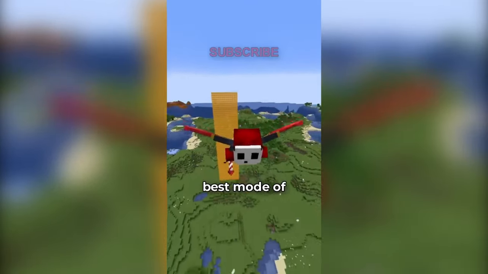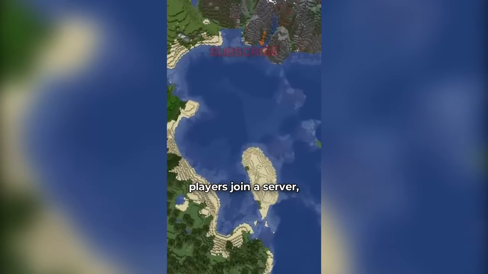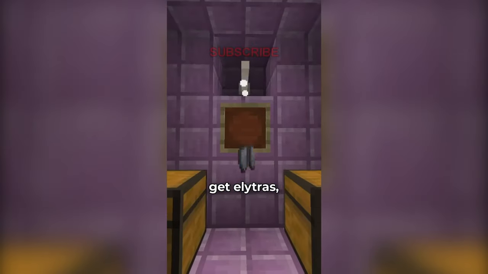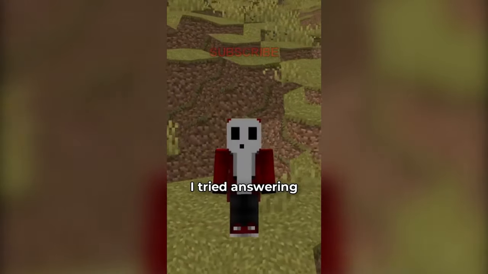The elytra is the best mode of transportation in all of Minecraft, but what happens when so many players join a server, get elytras, and make it so that to get an elytra, you'd have to be lucky enough to find an end city that hasn't been looted by other players? I tried answering this question.